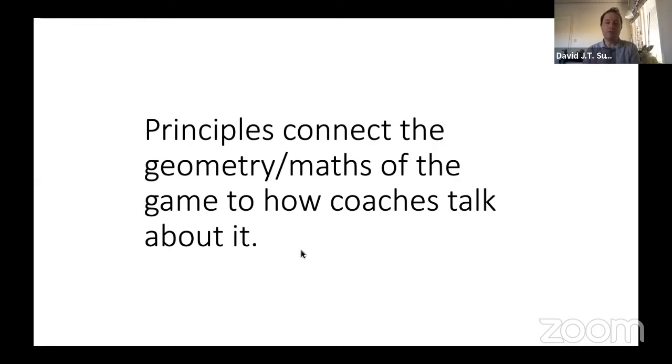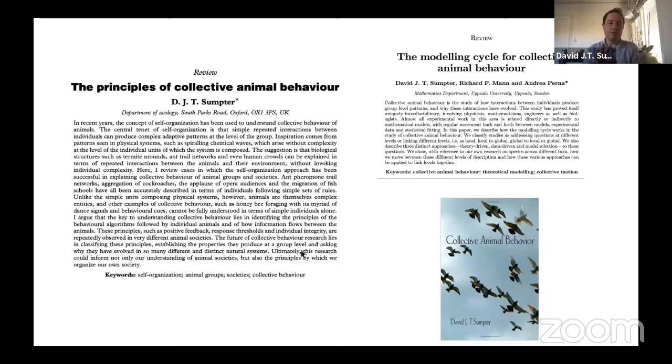Just to go back to what I said about animal behavior, I worked for a long time looking at different types of animal behavior, from ants to birds and fish. The way I'm talking about working here is very similar to how we worked with animal behavior. We set down various principles that we thought species of animals interacted with, we built models to describe those, and we tried to get more and more insight into how the animals are behaving. When I talk to football coaches, I see them a little bit like the biologists that I used to talk to about animal behavior.